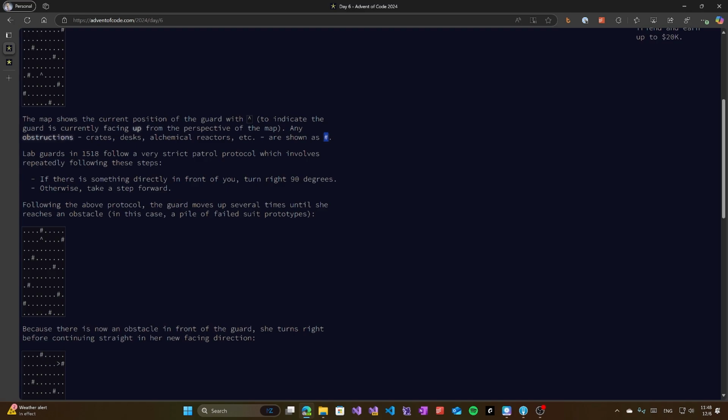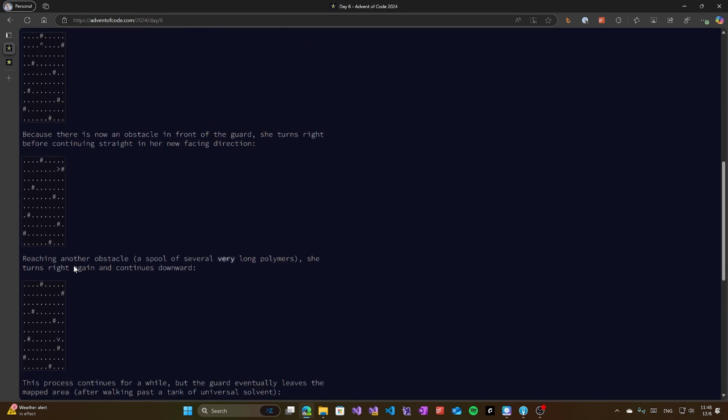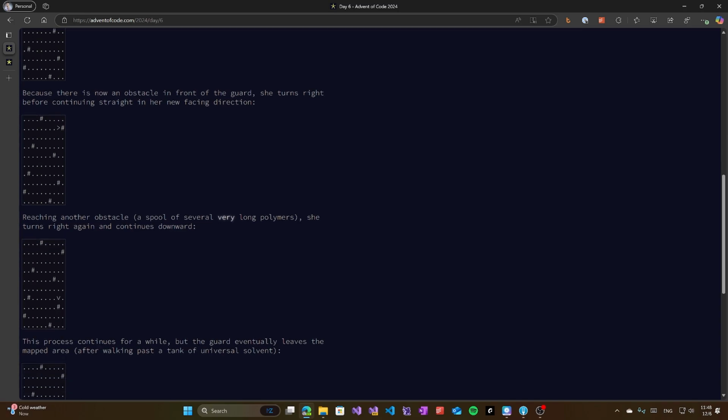The rules for the guard are that if there's something in front of him, he turns right, and otherwise he just goes forward. So he basically goes until he hits something, then turns right and moves forward.